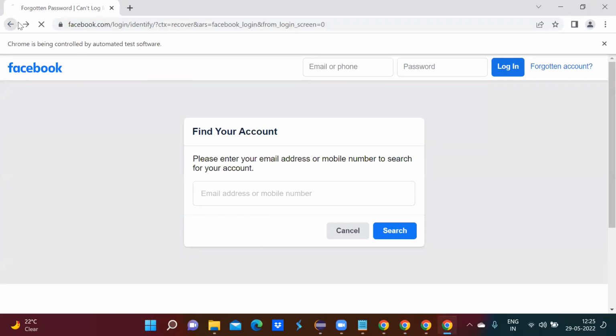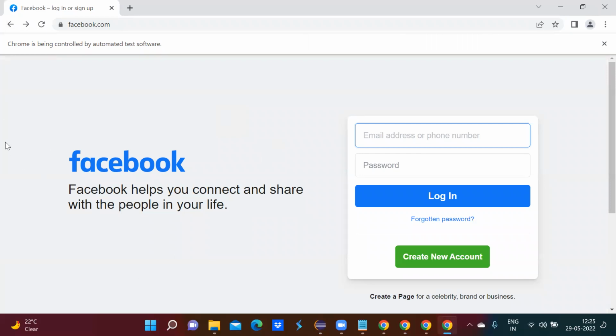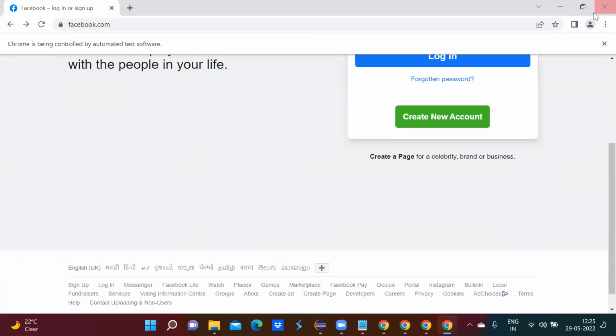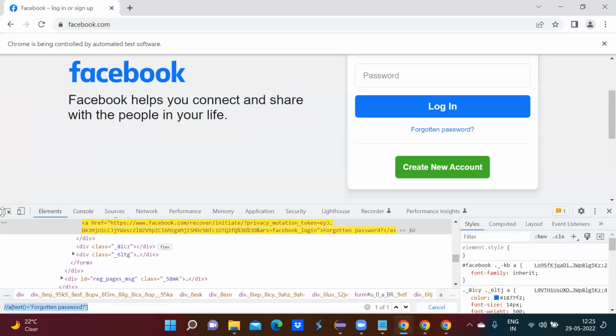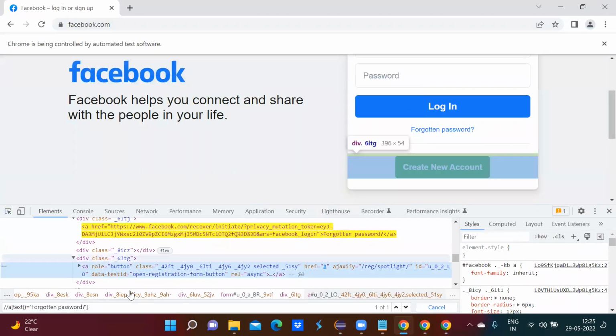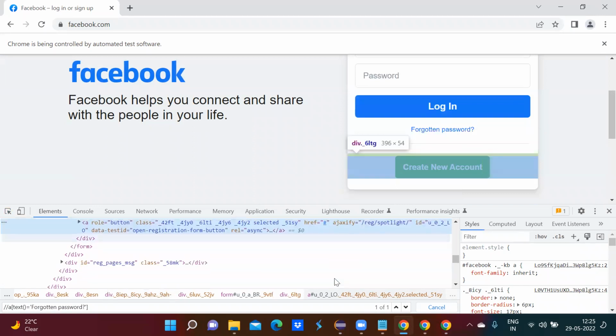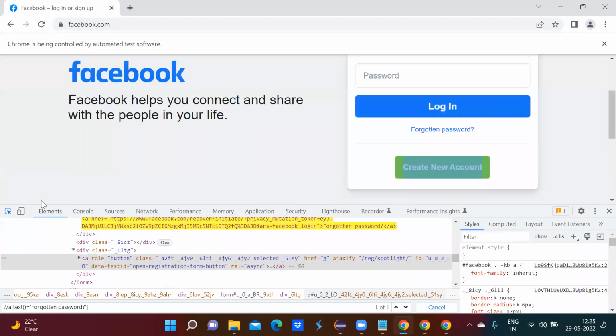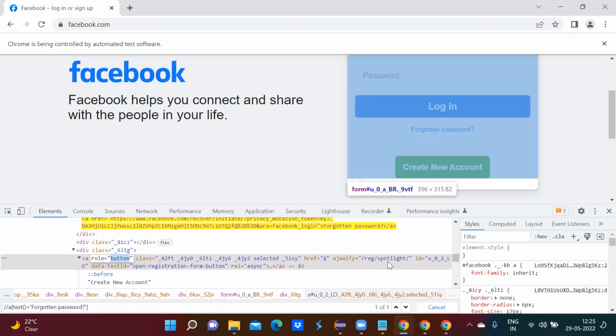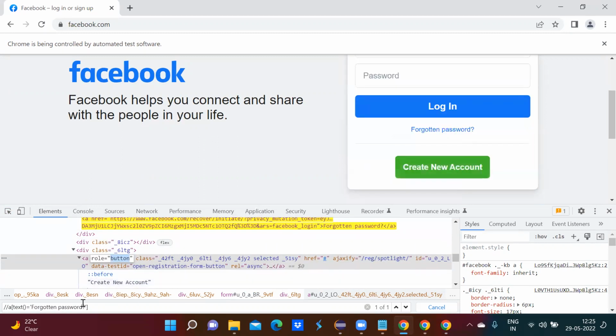Oops, I've clicked on forgot password. I have to create new account. One second. So create new account. Role is button, then class, href, Ajaxify. Role equal to.